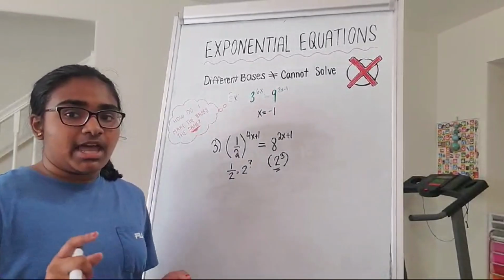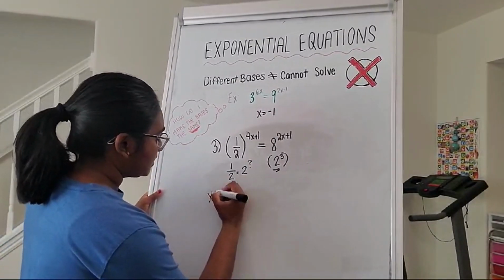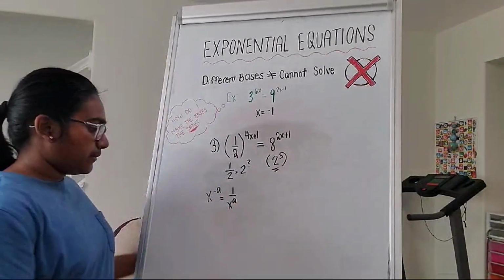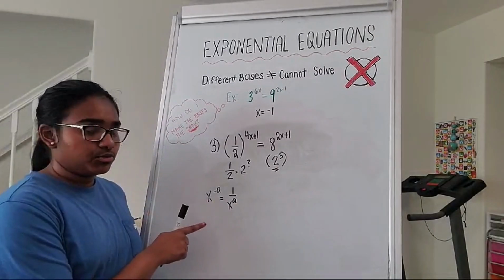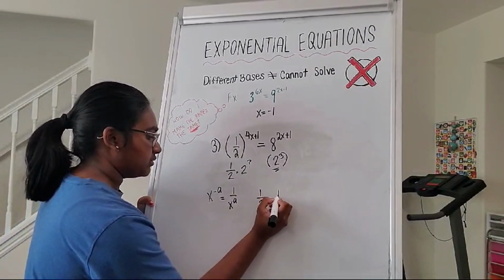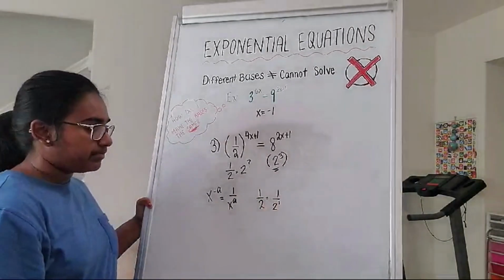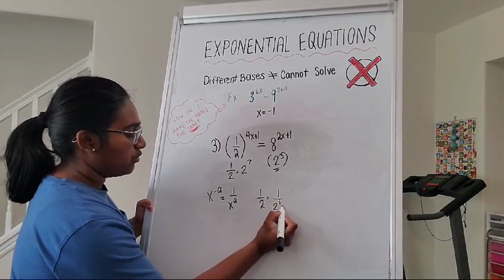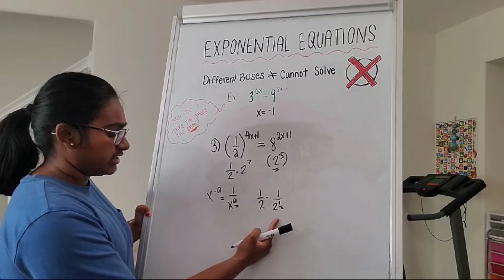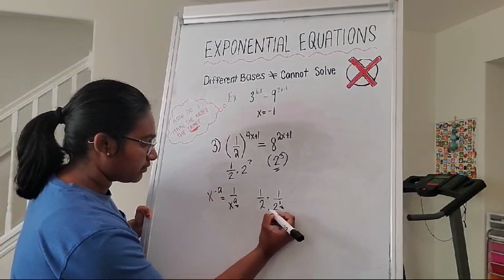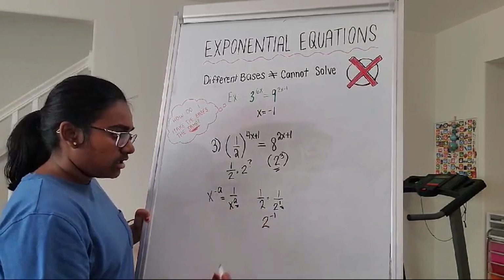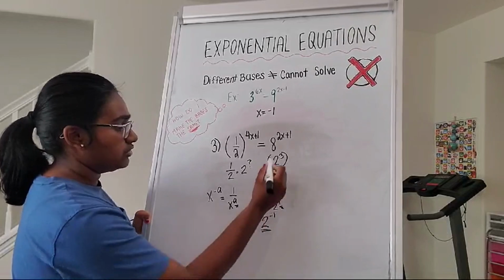There's an exponent rule that everyone should know, and that is x to the negative a power is equal to 1 over x to the a power. So we can apply this rule to 1/2. So 1/2 can be written as 1 over 2 to the first power, and in this scenario, 1 is going to be considered a. So if we try to rewrite this as x to the negative a power, you can have 2 to the negative 1, 2 being x and a being 1. So now we have matching bases, 2 and 2.